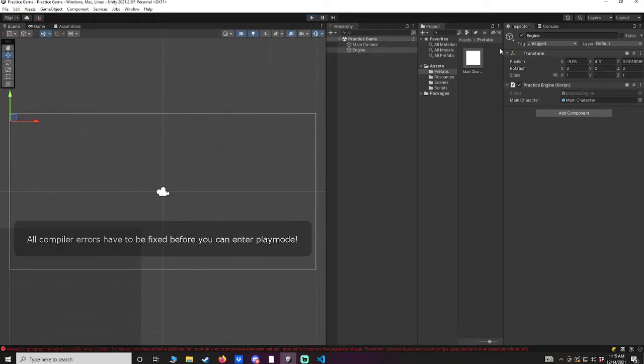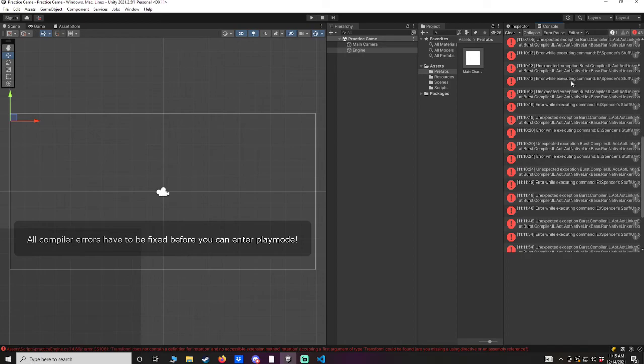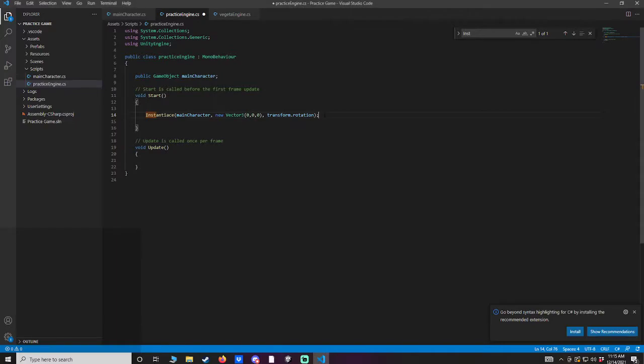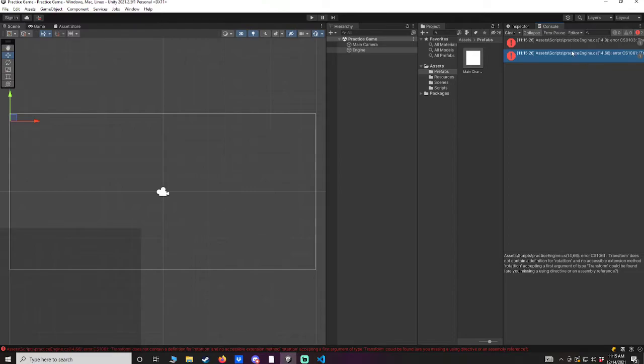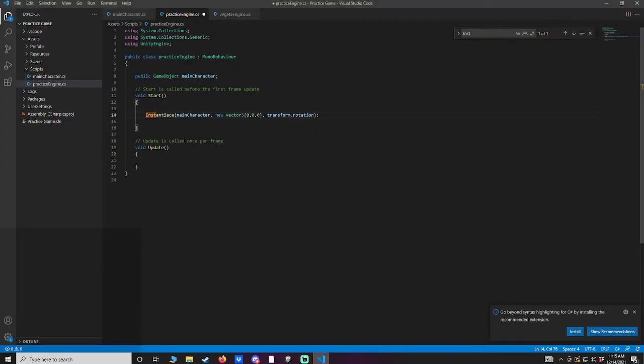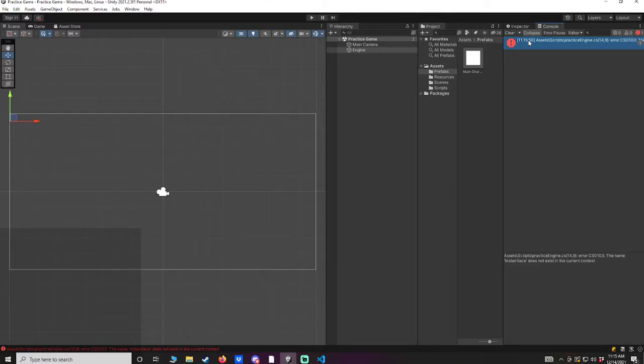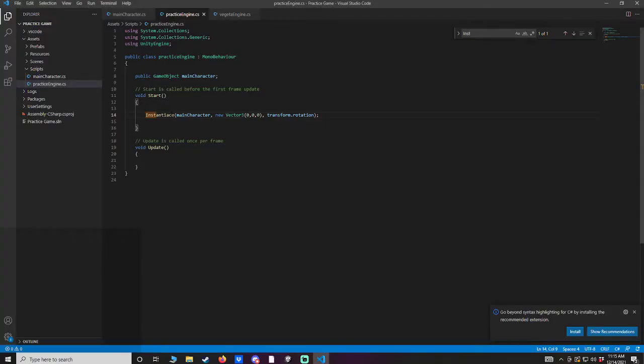Boop. Oh, we got some errors. What? Oh no, I don't like this. What's happening? Okay, what did I do wrong? Yeah, save that. There we go. I didn't save it. And I spelled Instantiate wrong.